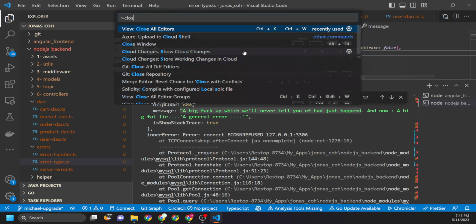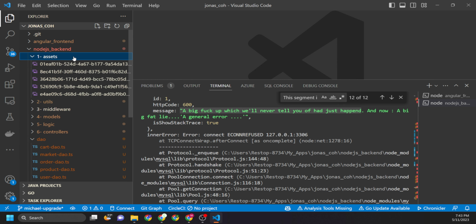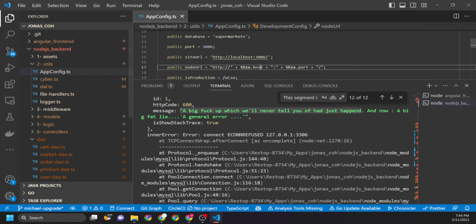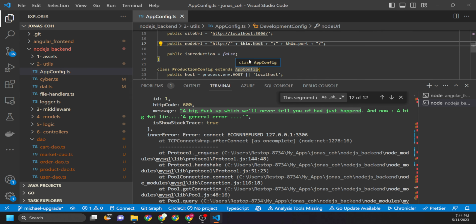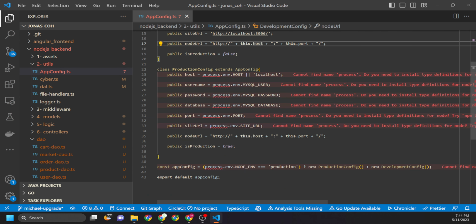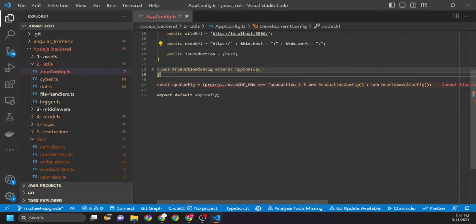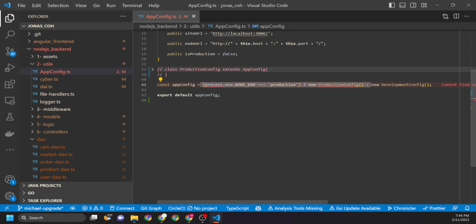So let's close all of our editors. Let's go over to our app config. And yeah, I think we could toss this because I don't think we're going to use production. I should delete this because I don't have access to process.